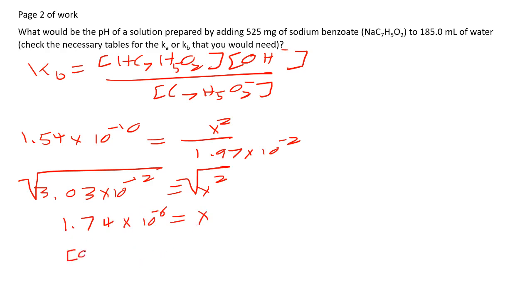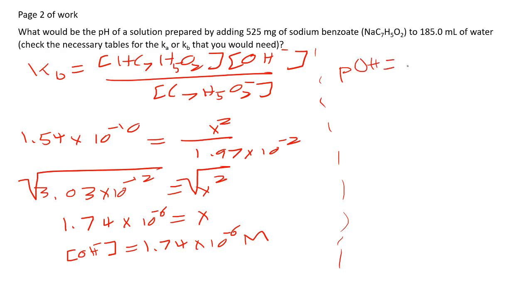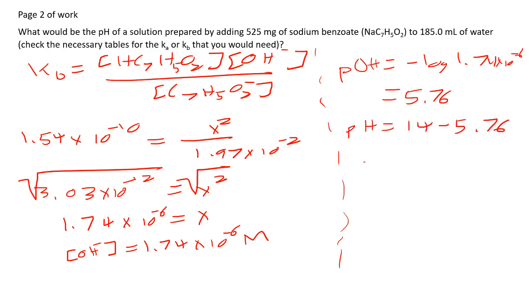From there, since I know that OH minus is equal to 1.74 times 10 to the minus 6 molar, I can plug it in like we did at the very starting question where we asked about pOH. So we have, dotted line for my work, pOH is equal to the negative log of that number, 1.74 times 10 to the minus 6. We're going to plug that in and get a pOH of 5.76. We then get pH is equal to 14 minus 5.76. And so pH is equal to 8.24.